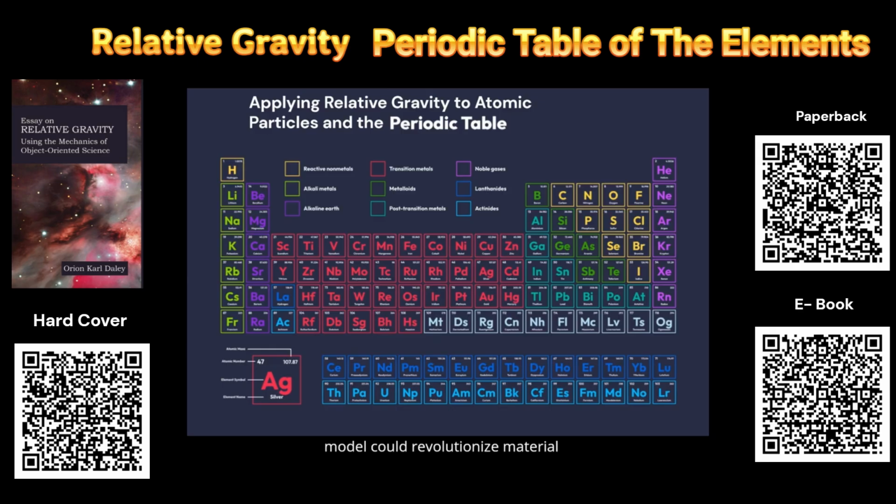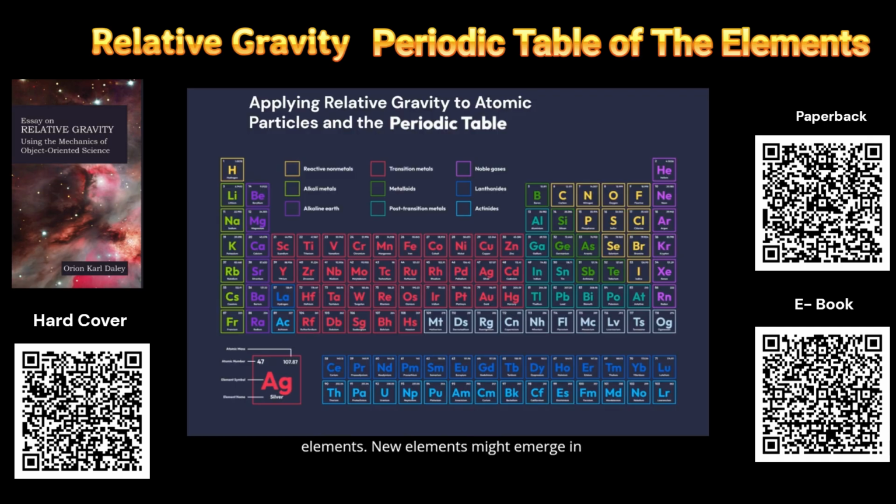7. Implications for advanced materials. This model could revolutionize material science. Superdense matter: materials stabilized by intense radiative gravitational fields may exceed current density and strength limits, enabling innovations like superhard materials or gravitational shielding. Quantum gravitational crystals: crystalline structures with aligned radiative fields might exhibit extraordinary properties such as room temperature superconductivity or enhanced quantum coherence.